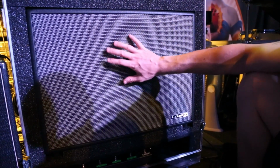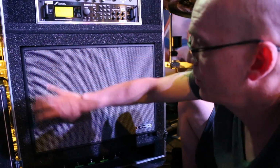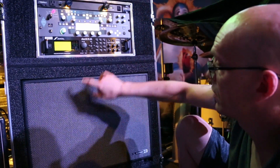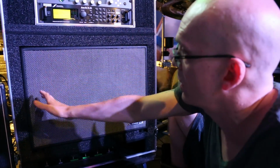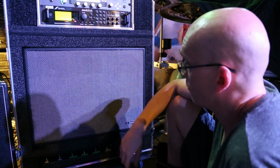But how I'm using it is a 1500 watt power amp that has 2 separate inputs, and there's 6 speakers in here. So the middle speaker is dry, my dry sound, and then the 2 outer ones, or the 3 outer ones, or however many in there, are the XVII, but they're set in a way that it's projecting not directly out, so it doesn't cancel itself out phase-wise.